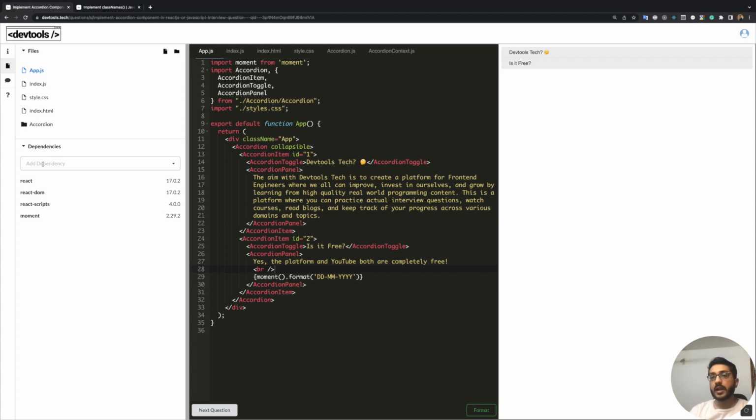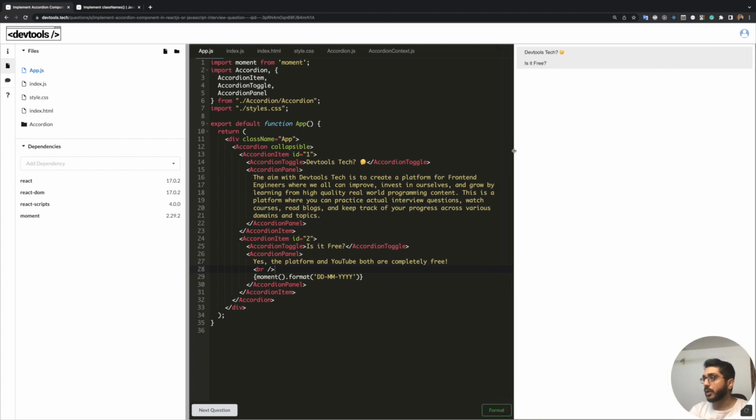In the future I'll be adding support for Svelte and Vue.js. As of now it is a work in progress. You have syntax highlighting, formatting, different types of files, full file management, and dependency management. I'll improve upon it, adding more third party integrations and support. So that's for React based questions.